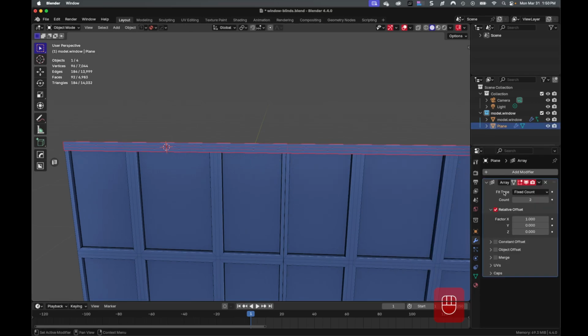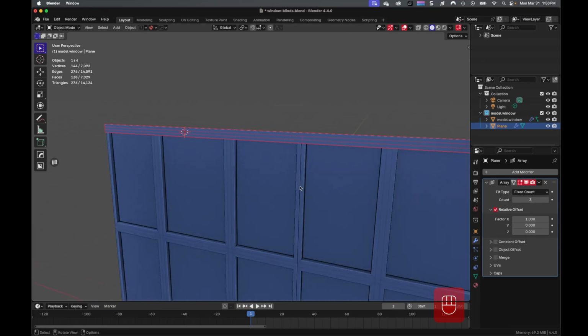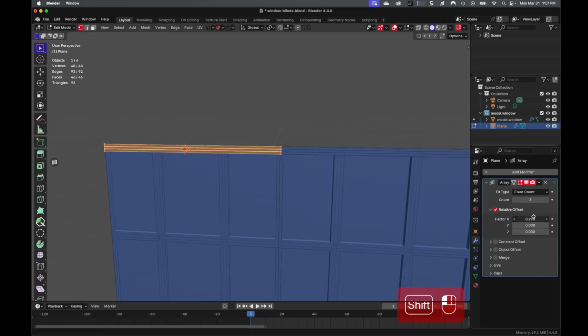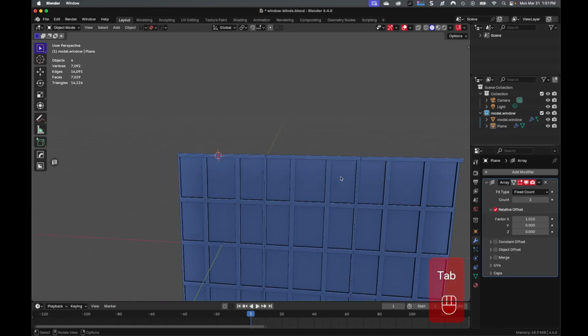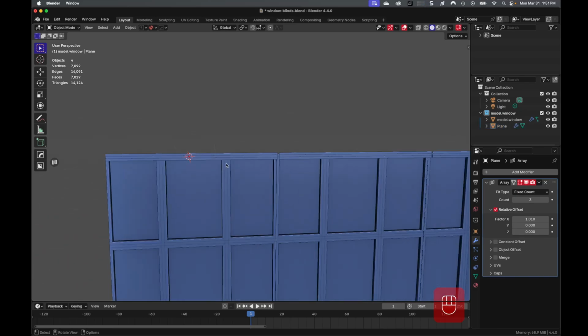All right, so let's run an array modifier on that because I want to duplicate it across all of my windows, or my window frames. And they all look kind of glued together, and we don't want that. We want there to be a little bit of natural gap between them. If you look at a real window, there's a little bit of gap between them because they're different physical pieces when you actually put this window together.